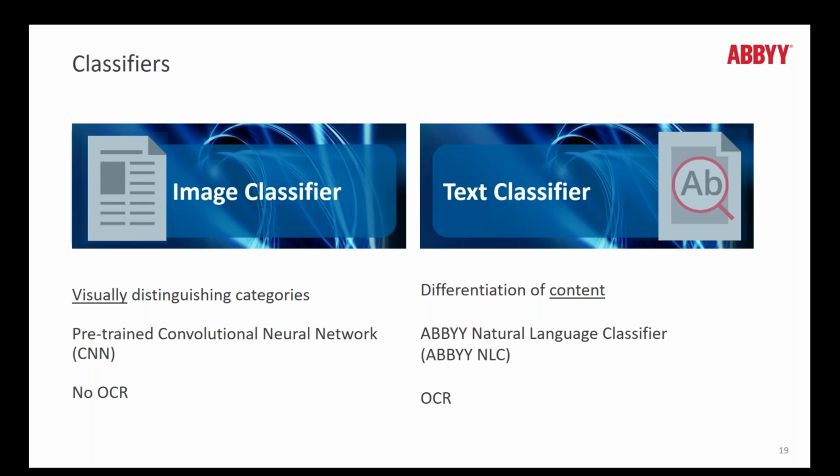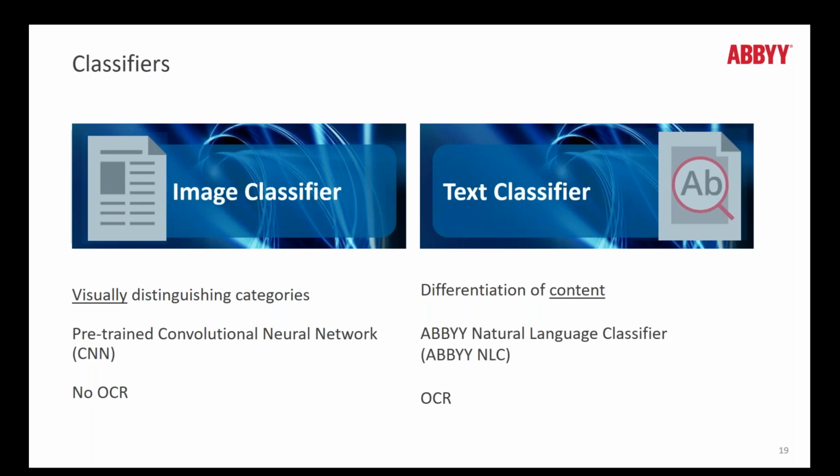This image classifier is using the pre-trained convolutional neural network, and I already mentioned there is no OCR step, which means that it's a little bit faster, because OCR is a resource hungry algorithm. So this image classifier is a little bit faster than the text classifier. The text classifier on the right-hand side, as already mentioned, is working with text, not with the visual appearance, but with the actual content.